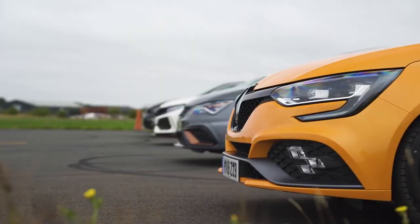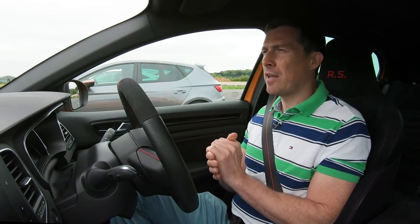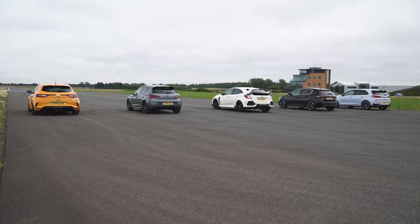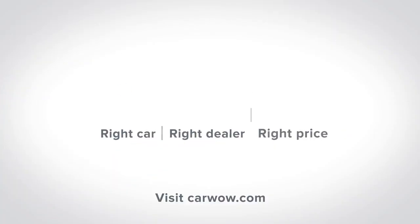Now we're going to have a drag race. All these cars are manual, they're all front wheel drive. Now we have had a bit of a problem with one of our drivers who was off sick today, but I managed to find a 15-year-old boy who's doing a bit of work experience here at the airfield, and he's just offered to drive the Peugeot, so hopefully he'll be all right. Let's find out.